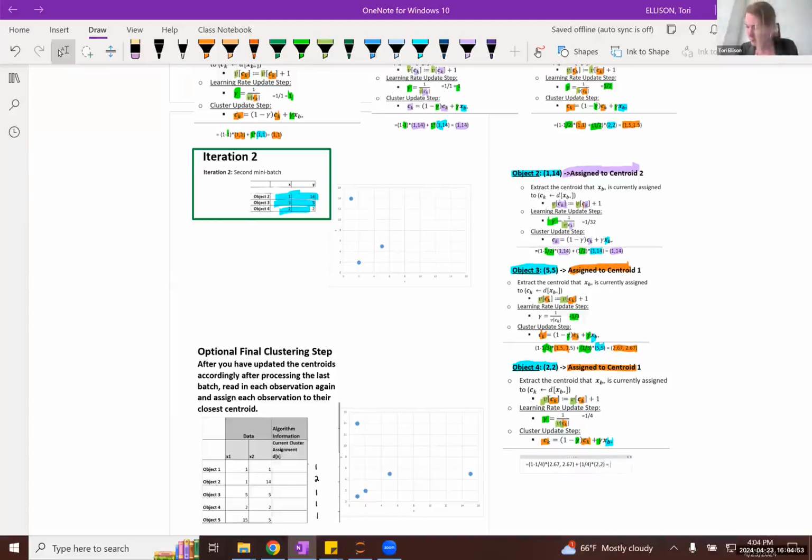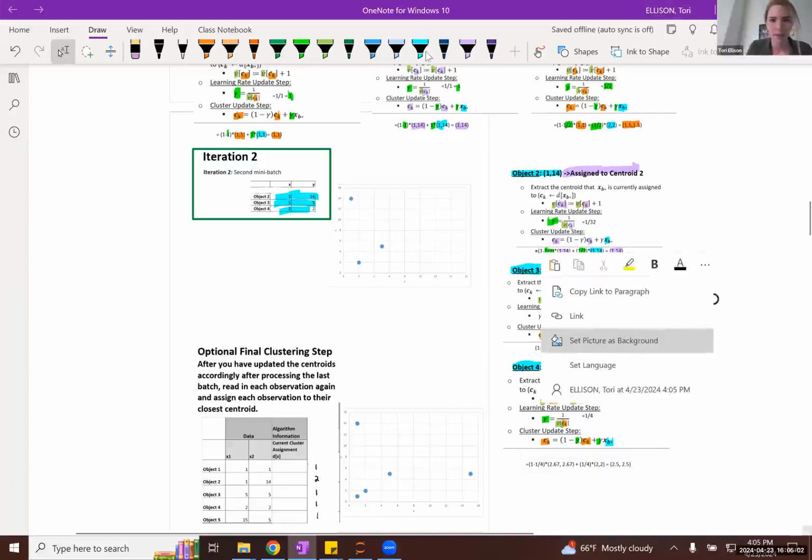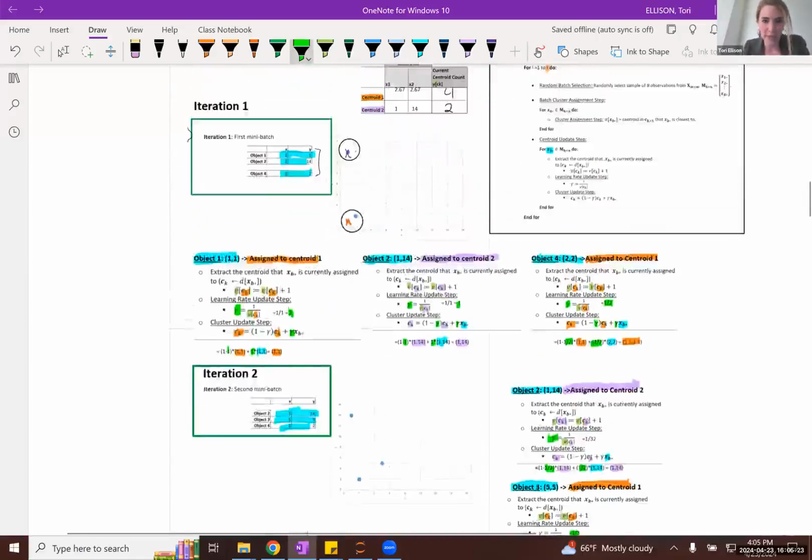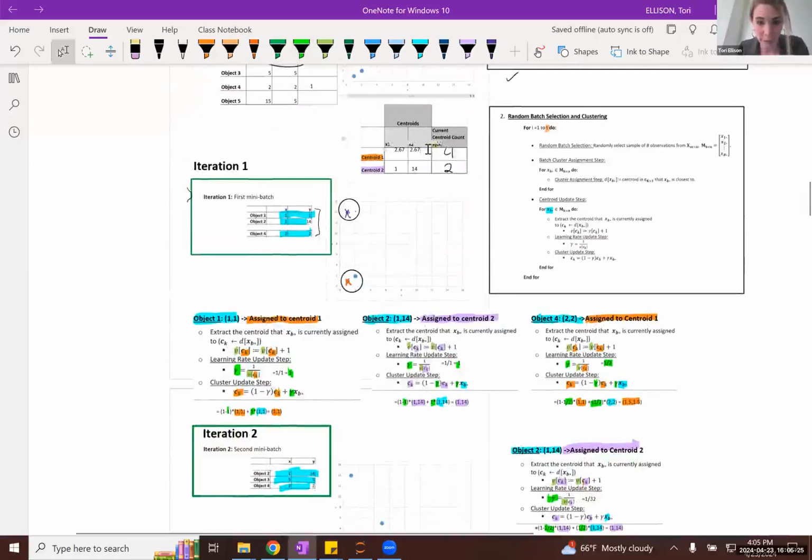So we get a new centroid 1 location to be 2.5 and 2.5. And so we would update our centroid 1 location accordingly.